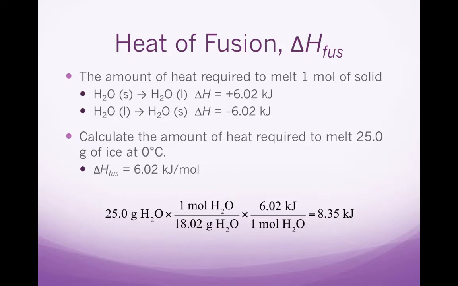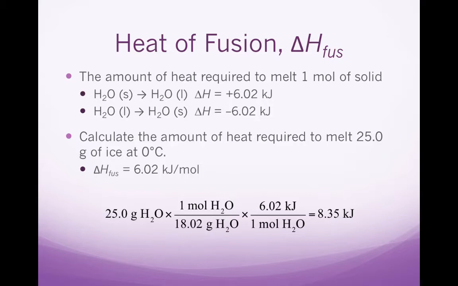But if I freeze water, so going from liquid water to solid, it's associated with the same amount of energy, but it has a different sign. Delta H has a different sign. So if I freeze 1 mole of water, I have to release 6.02 kilojoules of energy. That's why that's negative. So let's look at a calculation you might have to do.